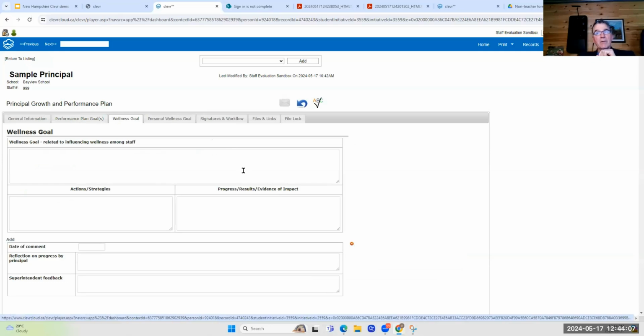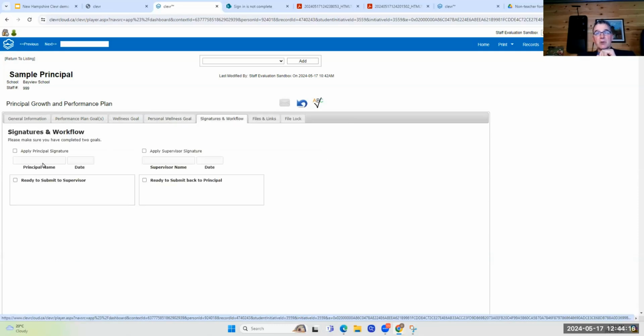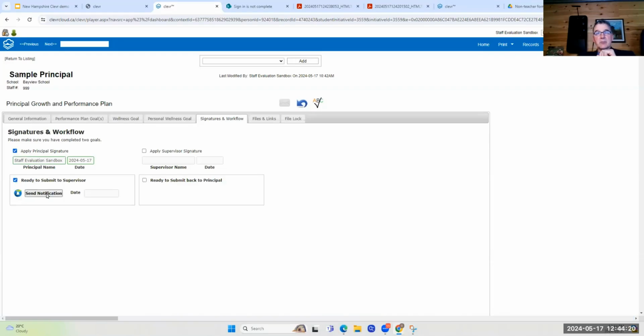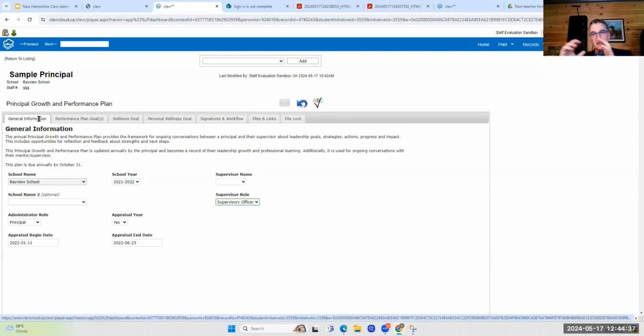Then they have an area for wellness goals and personal wellness goals, which is an optional area. The signatures and the workflow would be here. And I'm ready to submit this to my supervisor. So that notification would be role-based and also aligned to portfolios of responsibility within the district.